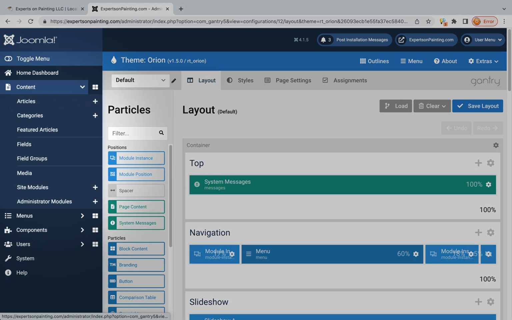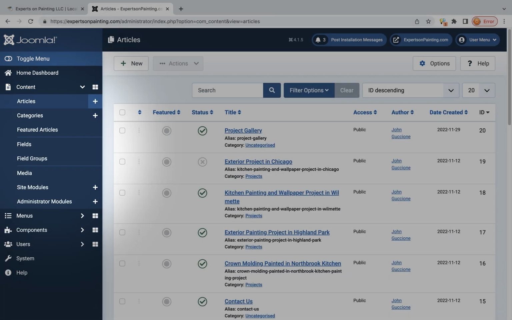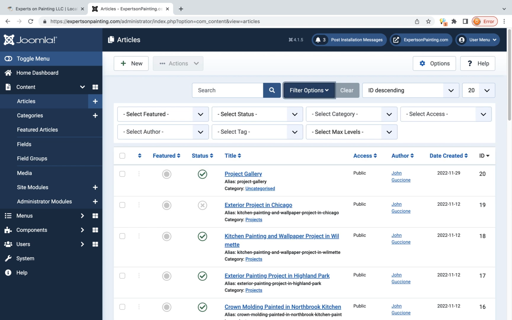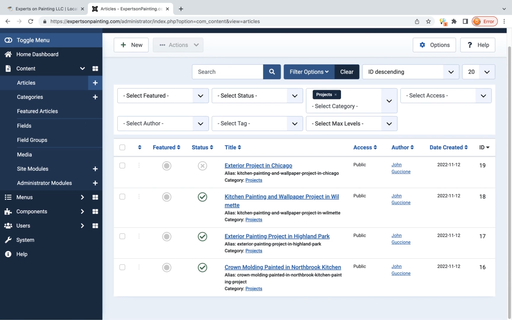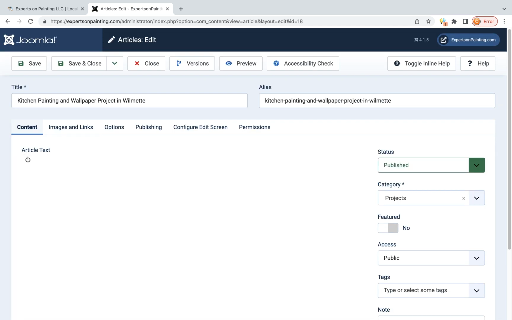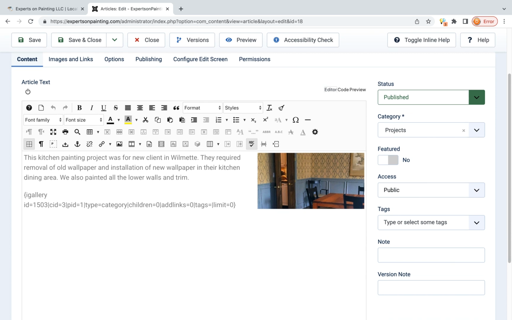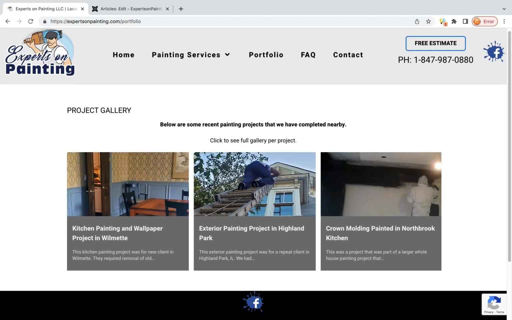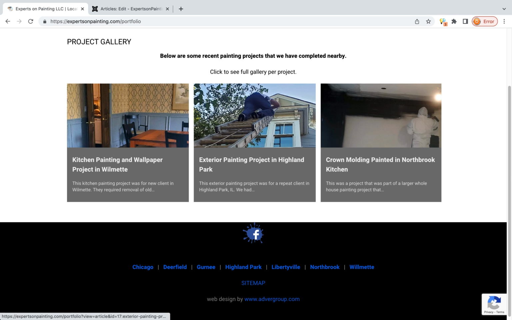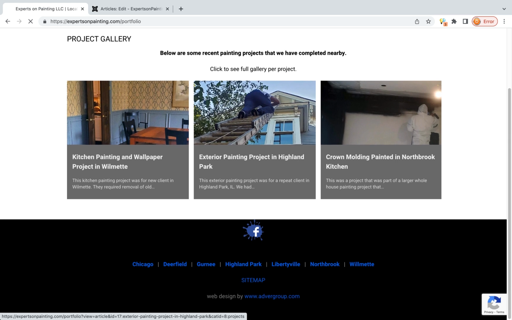So we're going to jump right into editing articles. Here we could go into the article manager. You can filter them by various categories. Right now we're going to focus on updating your project section. So here we can see we have some of our projects coded in, and they are articles that also link into a gallery. If we look at these on the front end, you will see that we have them linked into a Minitech wall component so that when we post our content, it will dynamically appear here on this page.